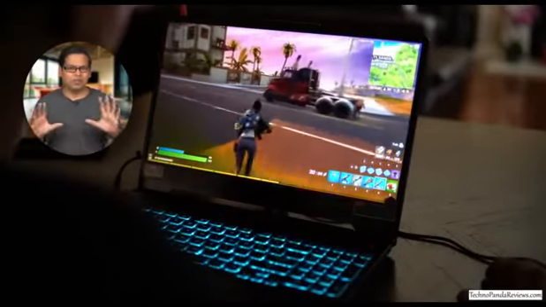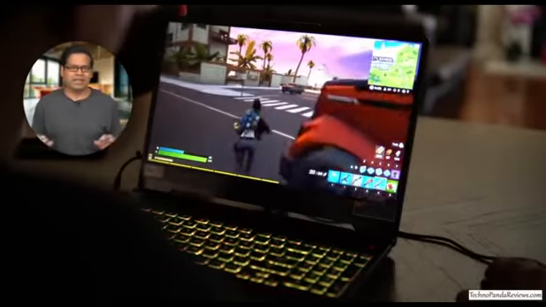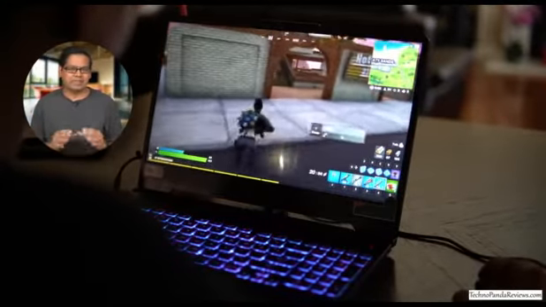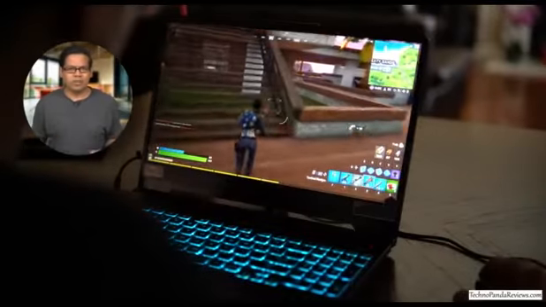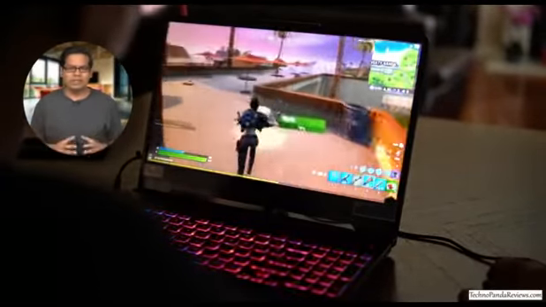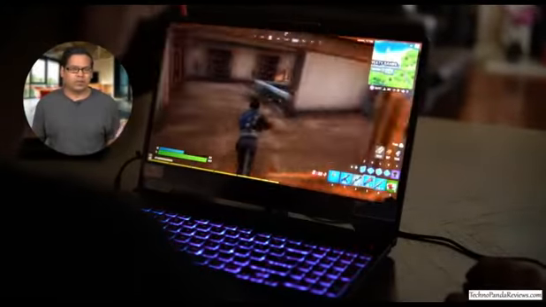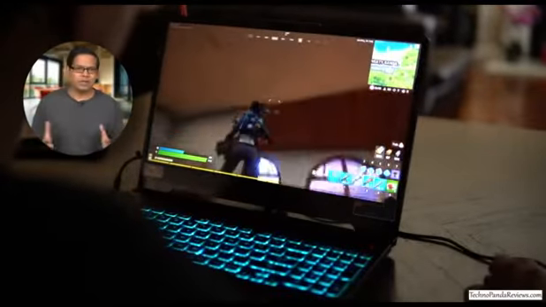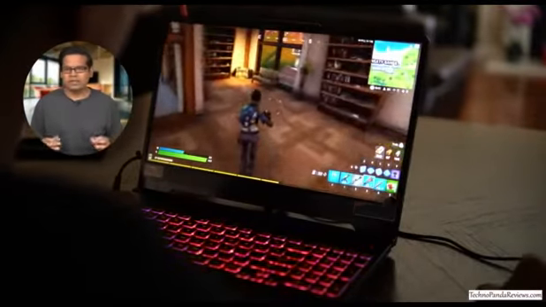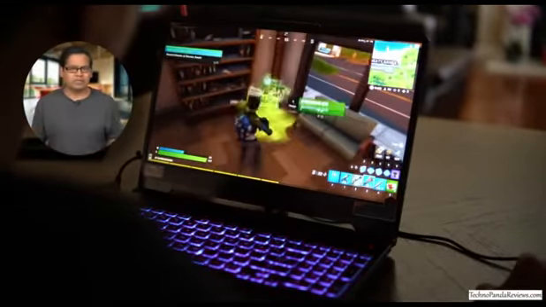Now, gaming laptops are not known for a good battery life, and this laptop is no exception. Although ASUS has provided a 76 watt-hour battery, you won't be getting more than 4 hours of game time on this laptop. So I would recommend that you keep the laptop plugged in during gaming, and if you are doing a LAN party or something, make sure that you carry the power supply with you. For casual internet surfing and video watching, you can get around 6 hours of battery life.